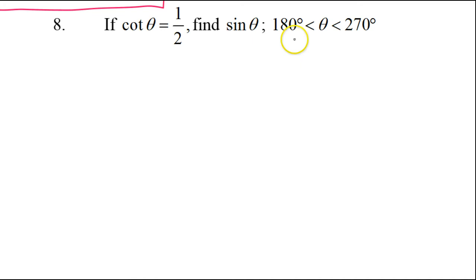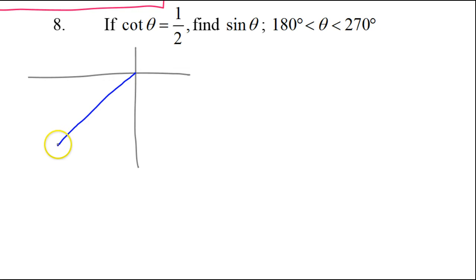So first of all, the quadrant. The angle is between 180 and 270. So that is going to be the third quadrant. So that's going to be here, all right, between 180 and 270. So let's go ahead and draw that angle like this. Okay, so here is the angle theta. Okay, now I'm going to go ahead and make a triangle out of that so I can do the Pythagorean theorem if I need to.